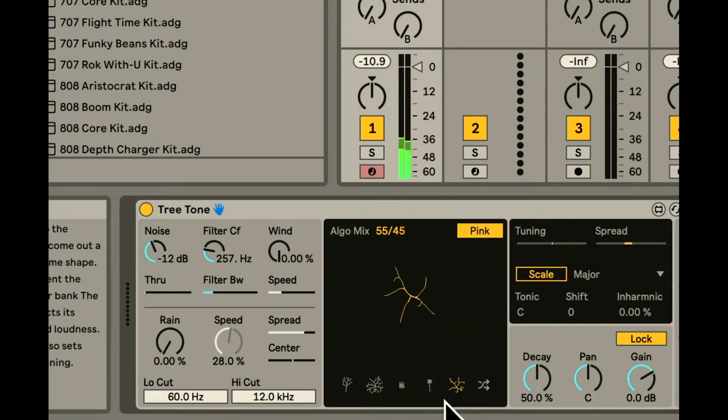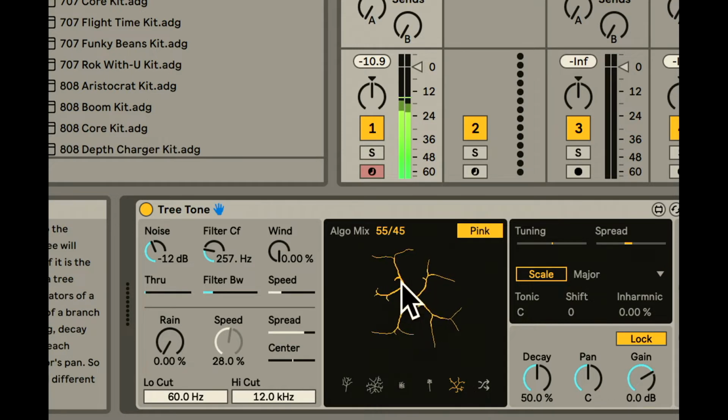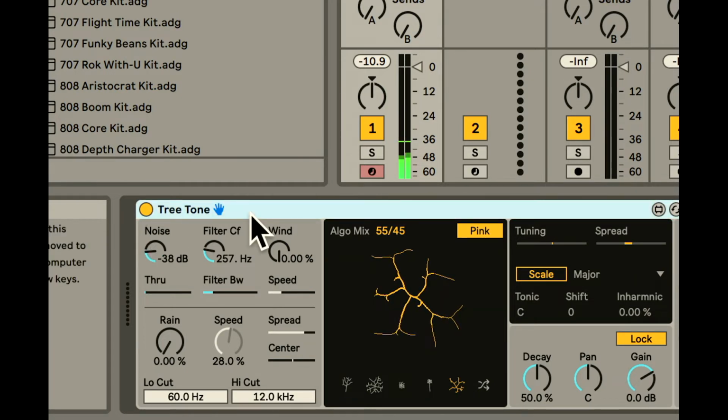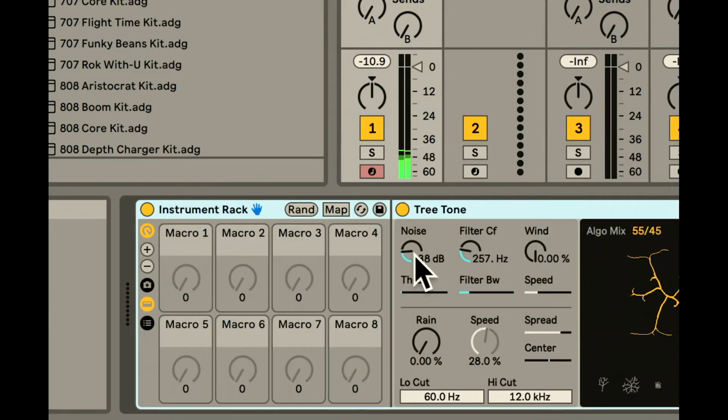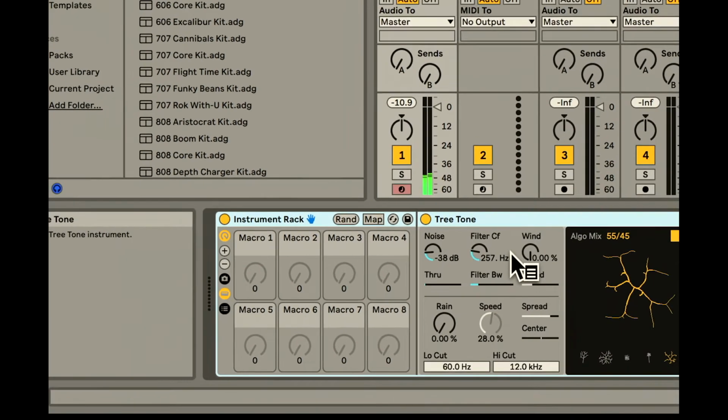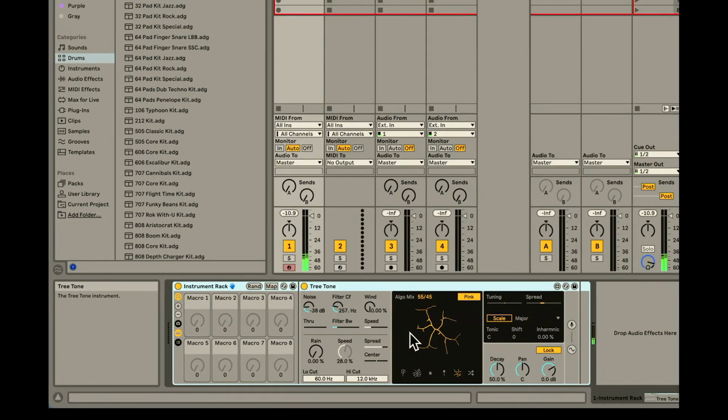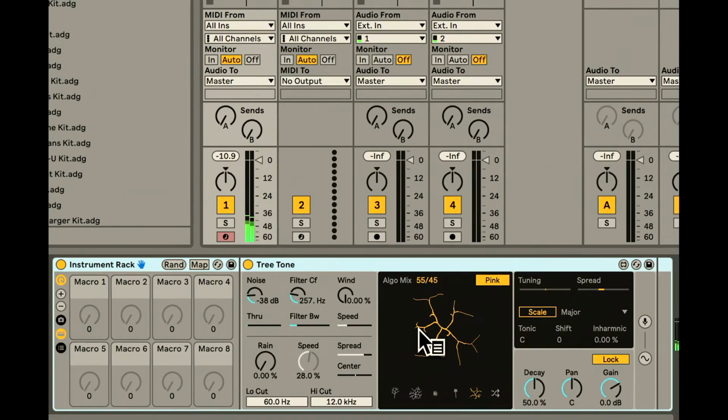So once you have this kind of tree fractal structure here, then you can control it with these controls. And I wish that the macros were just basically set up like that with these most useful controls right away. So I'm going to show you my preference for having the controls set up. I'm going to go into map.